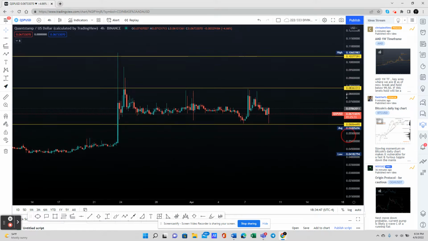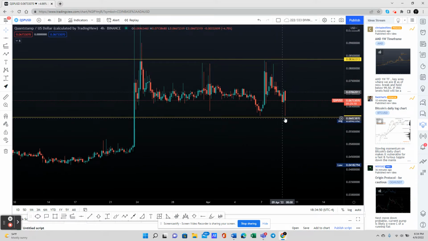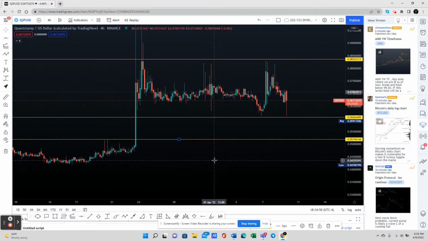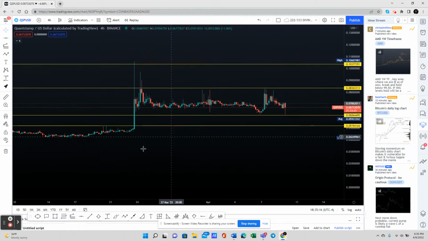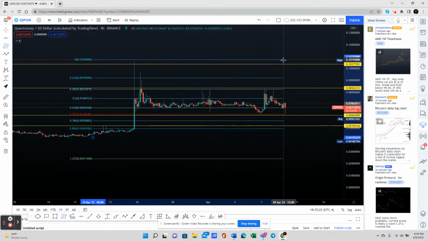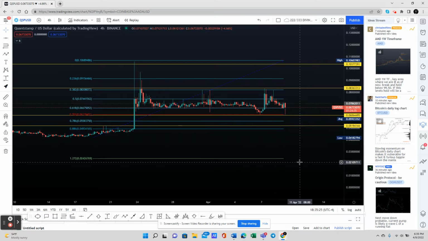And if we violate the 6 cent region, we got these next levels right here. So we got a lot of clean traffic to the downside to at least the 5 cent region if this area cannot hold. If this is a key level, this area has to hold. If this area does not hold, sitting here at 0.06, yeah, we got a free fall down to this level. Now it could be good news for someone who's looking to accumulate. You have a nice little opportunity to accumulate in that area.